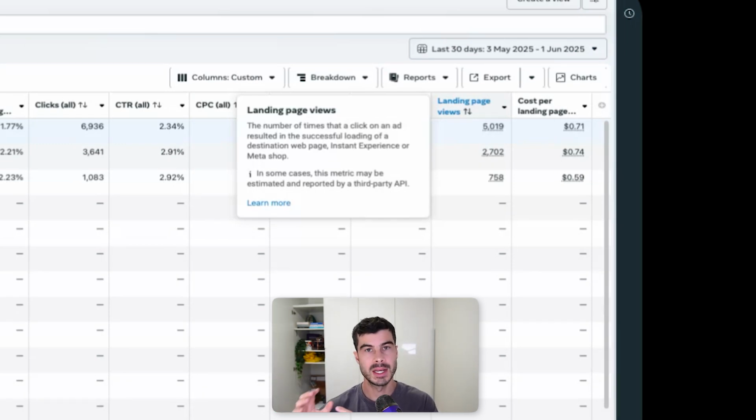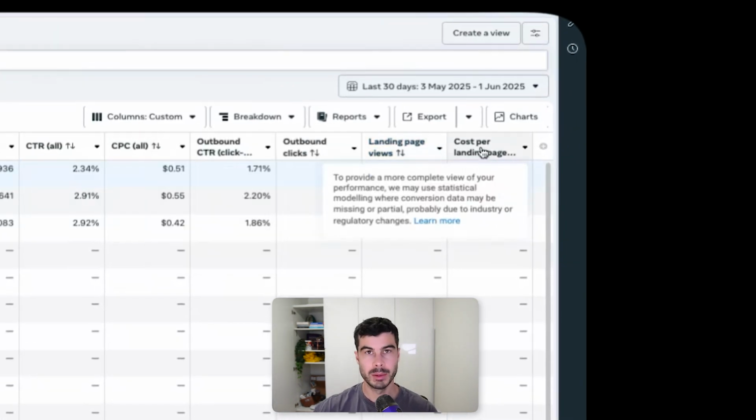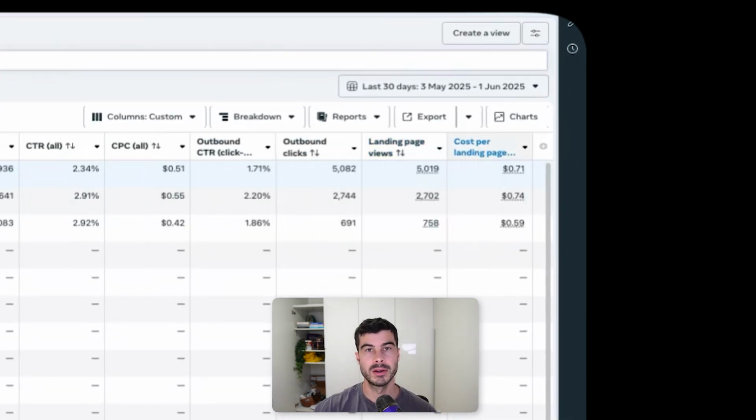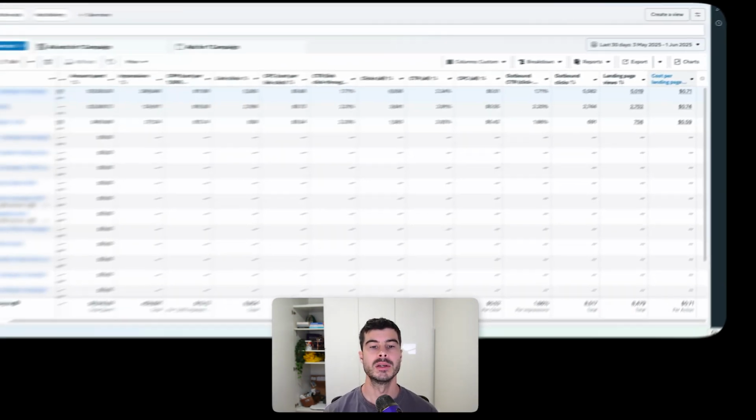If you can get a decent cost per click for a landing page view, it's called cost per landing page view, another metric available in Meta for you to look at. If you can get a low cost per landing page view, that's great. That means you've got somebody to leave Meta, you've got them to hit your website, and if you can start to get that number down over time, you're getting cheaper and cheaper traffic, and not just traffic into a collection format or an instant experience or a lead form on Facebook. You're getting cheaper traffic to your website where they're more likely to buy.